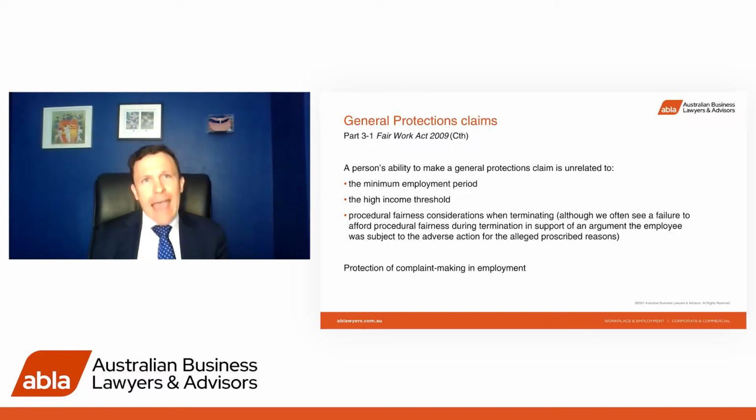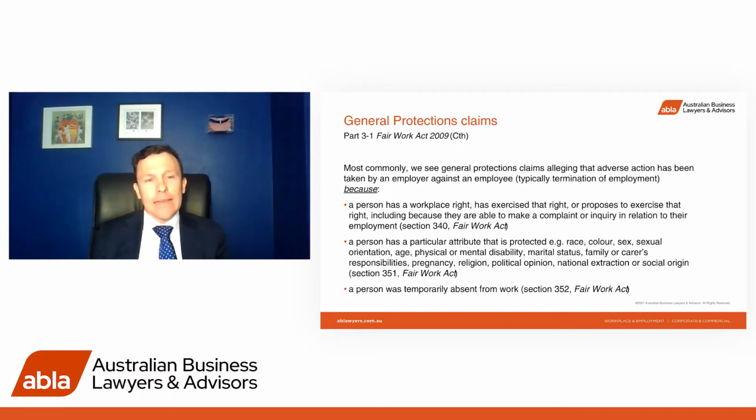For adverse action general protections claims, not only is there not that 6 months cap, so it can potentially be far greater than that, but obviously there's no high income threshold jurisdictional issue either. So people can be earning far over the high income threshold, as well as being able to obtain a judgment of more than 6 months of their pay, meaning that, again, as I started with, this is a very legalistic part of the Fair Work Act. There's fertile ground for lawyers in that game, in an uncapped jurisdiction where anyone can make a claim. So let's go on to the next.